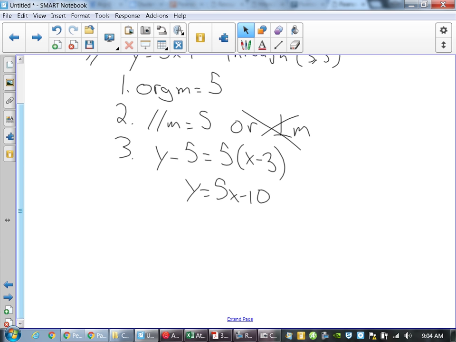And here's what's cool. I think I told you guys that a lot of times with the graphing calculator, you should be able to check answers real quick. What's nice with this is that if you go to your calculator quick and we put in our y equals table, put in the equation 5x minus 10. I want to show you how you use the table.